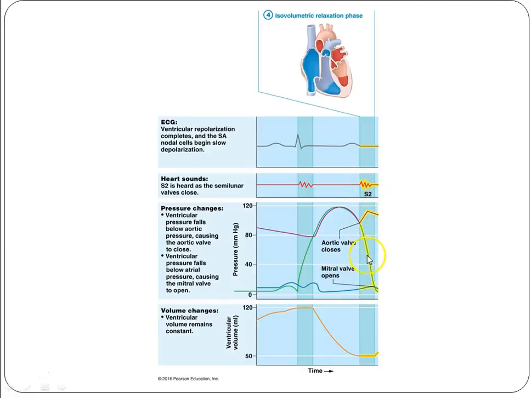That pressure is going to drop, but the pressure in the ventricle at this point is still higher than the pressure in the atrium. So we're not going to add any more blood to the ventricles. That volume is going to stay the same. That's the isovolumetric part of that relaxation, that decrease in tension that causes a decrease in pressure, but we're not going to see any more ventricular filling again until we get to the point where the pressure in the ventricle is less than the pressure in the atrium. That will open that mitral valve again.